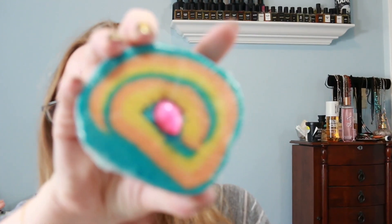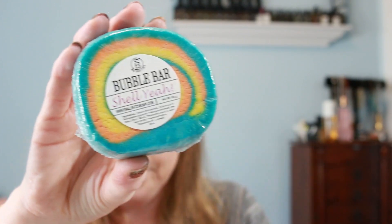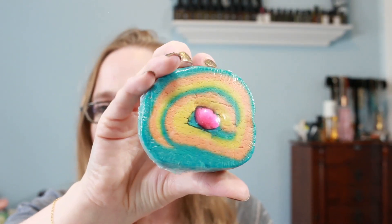Next we have — oh, this one has a cute name too. This is called the Shell Yeah Bubble Bar. It has like a little tiny seashell in the middle, and this is by Small Batch Soaps. Crumble this solid bubble bath bar under the running water for a sea of fluffy bubbles, scented in tropical pineapple, mango, papaya, and creamy coconut. Shell yeah! That smells so nice and tropical. Like all of these scents just smell like the beach — they smell like summertime, just so nice and tropical.